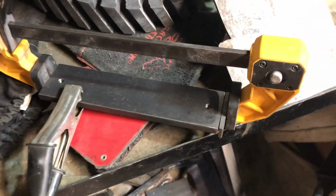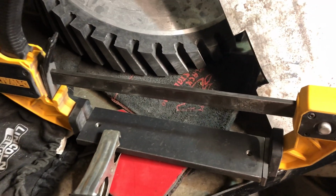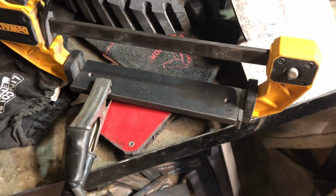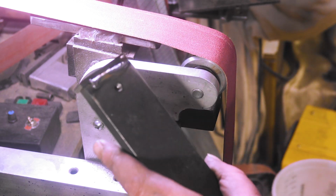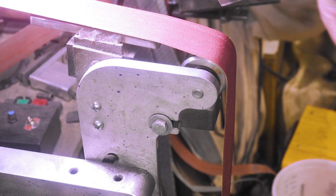Alright, figured I just better show this. Boom, boom, boom. Just going to put 2 tacks and there we go. Or maybe one little bead or whatever the mess is. Not too bad for my work. Not too good either, but for me, I'm pretty happy with that. So let's grind this down, get it all flat, and see how it looks.